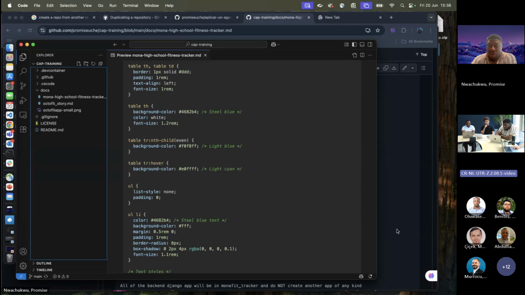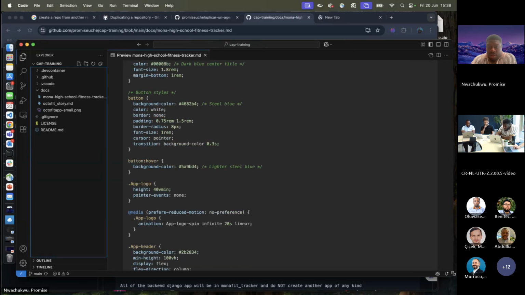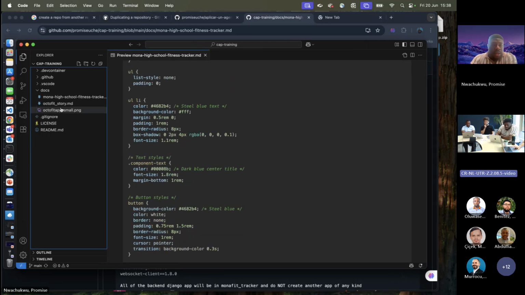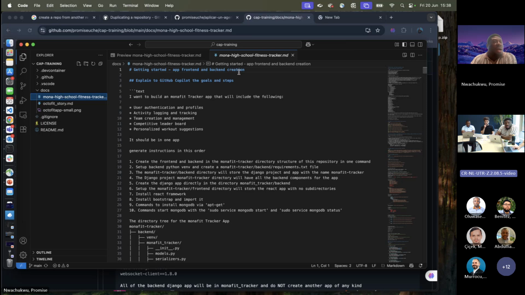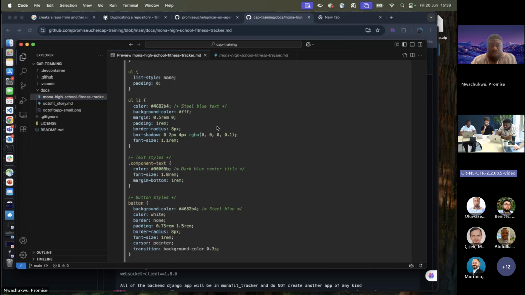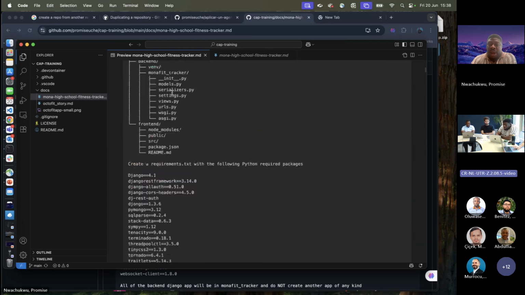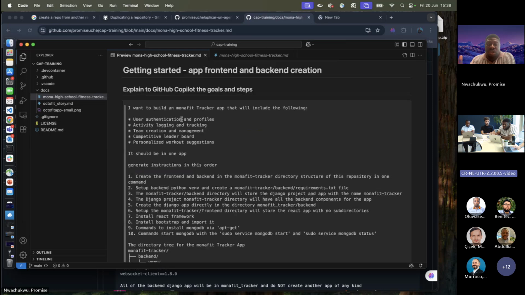So here's my VS Code. Let me minimize this. Just like I was saying earlier, these are all the instructions I intend to pass across to the Copilot agent mode to help in creating this application, right?